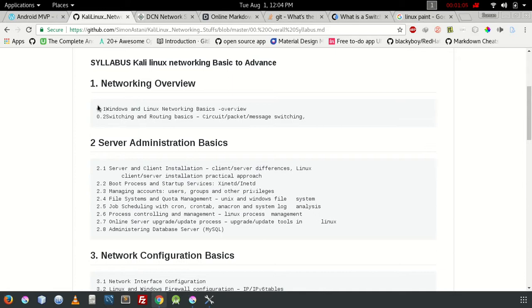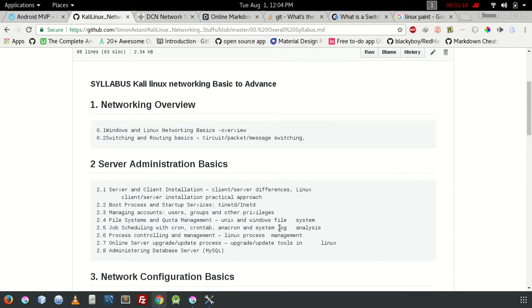To be clear, Unit 1 and 2 are theoretical aspects. Unit 1 covers theory, Unit 2 also covers theory. In this section I will be talking about switching and routing. A tip for you guys is that when I am explaining, please take a sheet of paper and a pencil or pen and write what I am explaining.